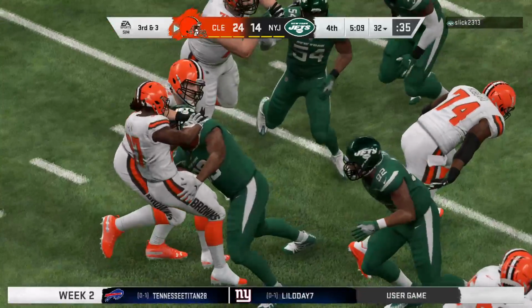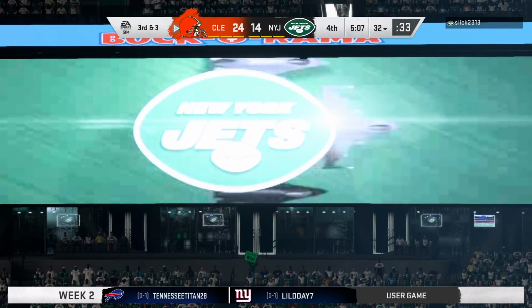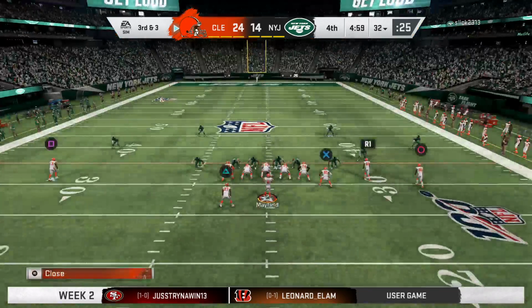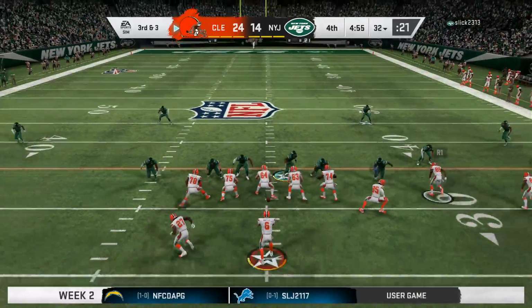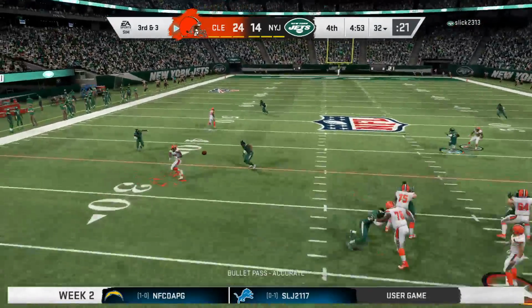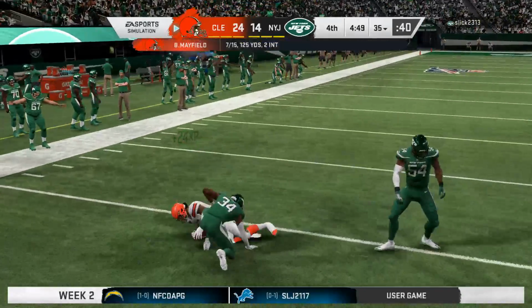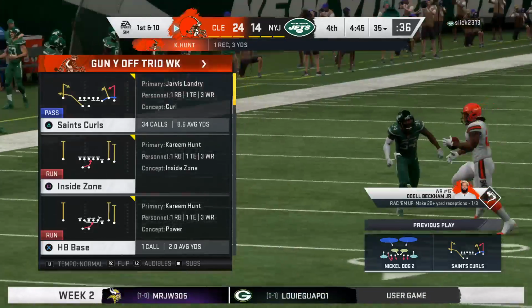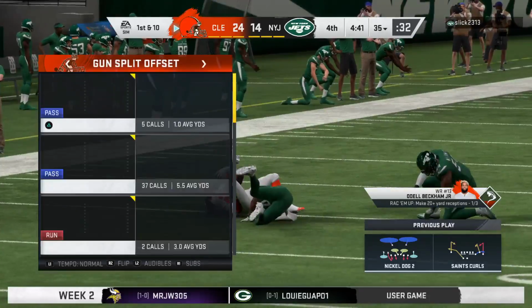Run blitz there defensively, something we might see more of here in the fourth quarter. I think we'll see a lot of it, and the difference between that and a pass blitz, you're just trying to get to the quarterback. You're trying to scheme someone open who will get to the QB and make sure he gets on the ground. In a run blitz, you're actually trying to cover up gaps, trying to cover up holes so they can't run the football. And he's going to have the first down, yardage to the 35. It's a first down following a gain of 3.